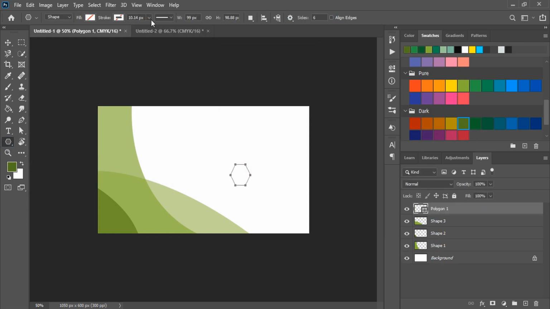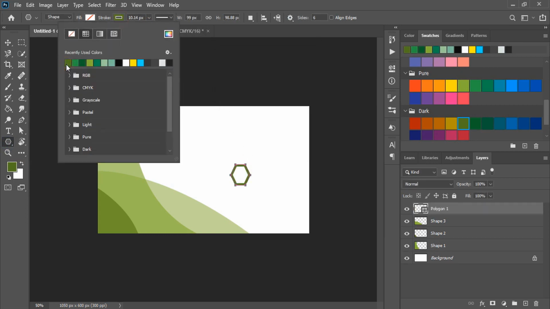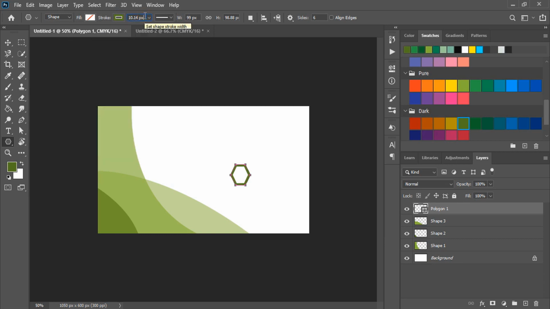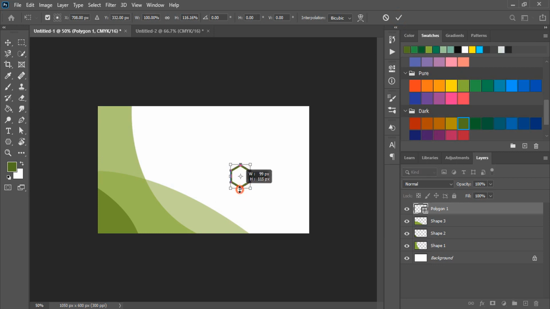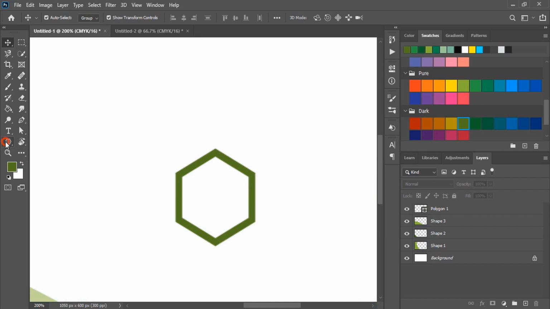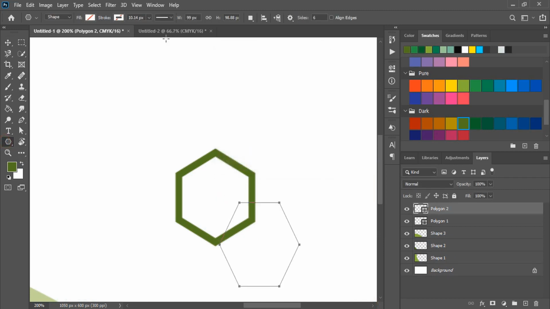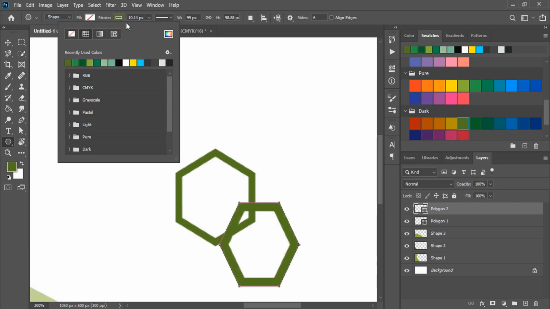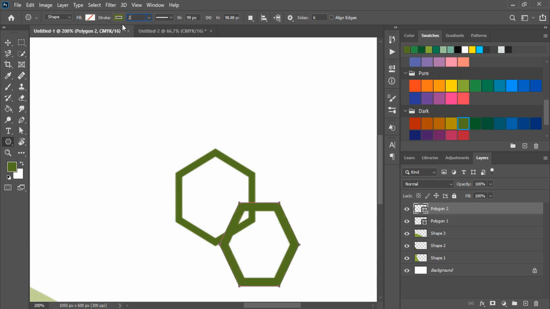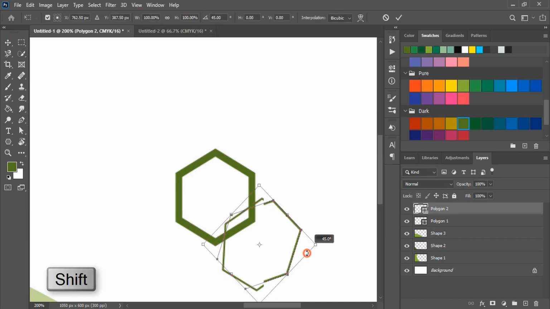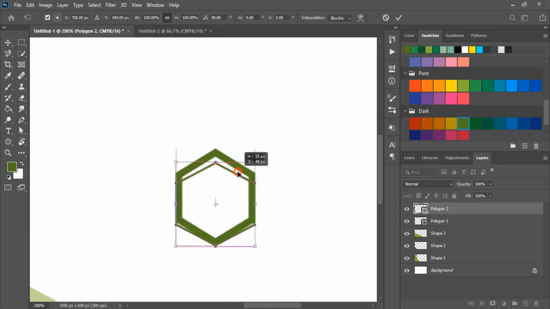You can use a ready-made logo if you have one already, or else you can make the logo shape like this. Control the stroke from here. Now rotate it by pressing the shift key and keep it at 90 degrees. Drag it down. Now it looks fine. Now let's draw another polygon here and give the stroke color. Reduce the stroke size and make it thin. Now it is perfect. Rotate it by pressing the shift key and place it inside of that.